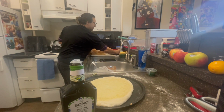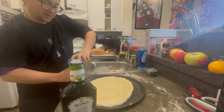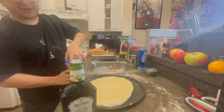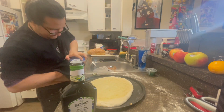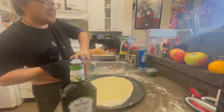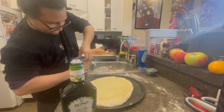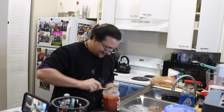Ready? Okay, so next is where we're gonna finally. Alright, so get it nice and oiled up. And we're going to. Brower, I have too much oil. What is going on? Bro, I'm holding it with my shirt and that's not doing anything. You know what? Got it! Oh, I was gonna say, use my key.